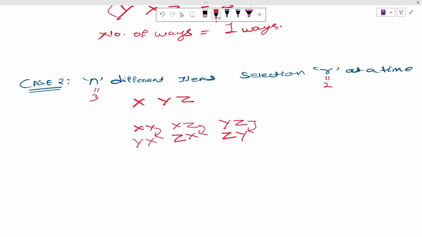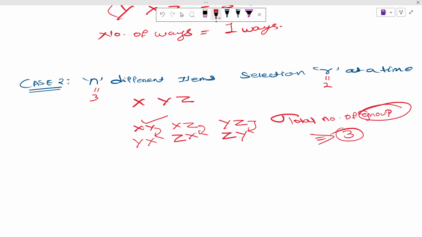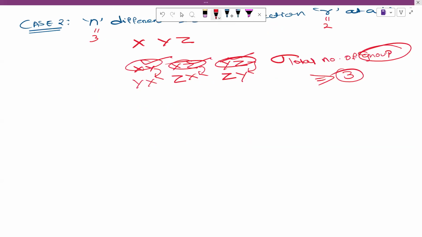So now if I say that, my question is what? So now, total number of groups. Or you can say that total number of selection groups. Selected group is nothing but the what? 3 only. Listen, 3 in the sense what? Like I can just take another example. Same way I'm just taking another example.